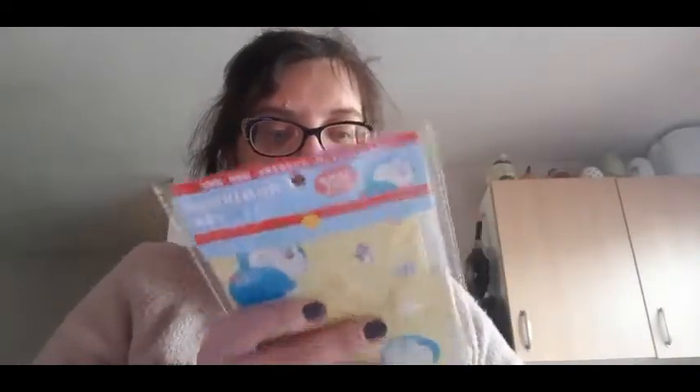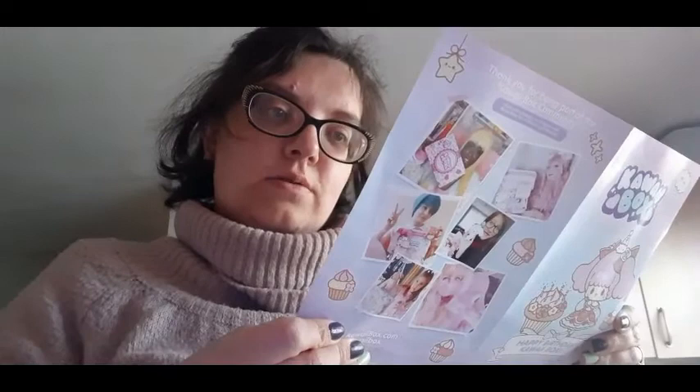There's an item that wasn't opened for me - it's a Doraemon handy document case. Let's take a look at the item. Look at his butt! I don't know what I would use this for, but it's a fantastic little item. The description says it's a cute cat that travels back in time, with multiple pockets for essential cards and documents.